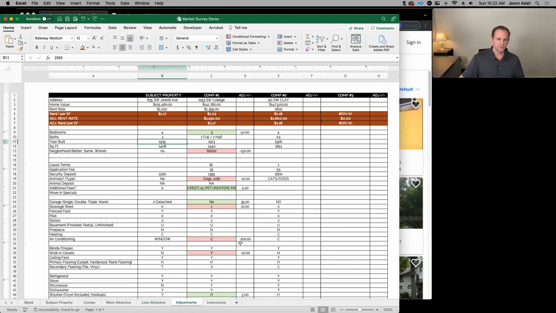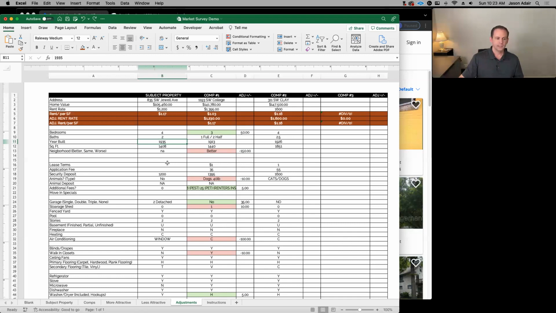Okay, so now this is going to be a very subjective type deal. I mean, you can go out and see how much more somebody's charging if you have exact comps. Like if this was a 5-bedroom and this is a 4-bedroom, you can generally get a feel for how much an extra bedroom is worth. But what I'm going to do is first go through all of the red ones and adjust that rent down and place a value on what I think that is worth.